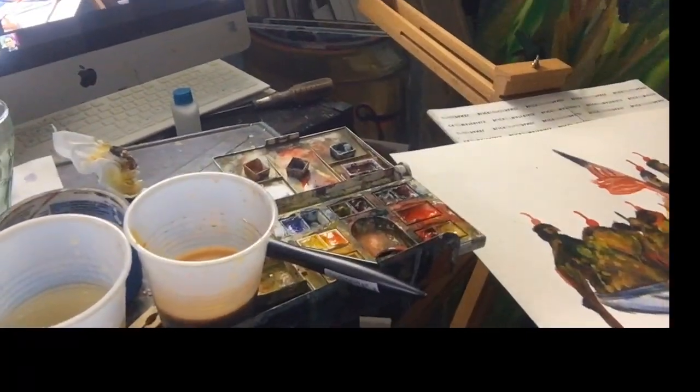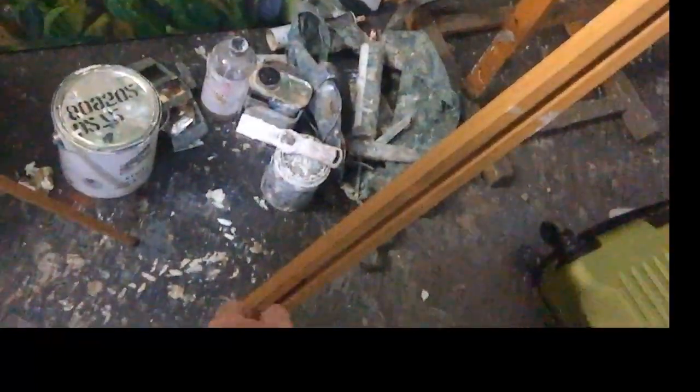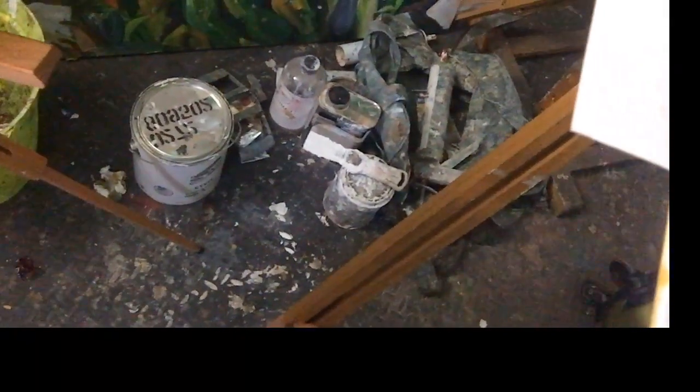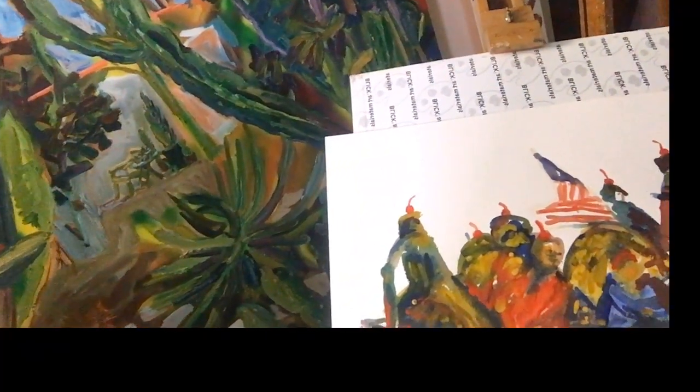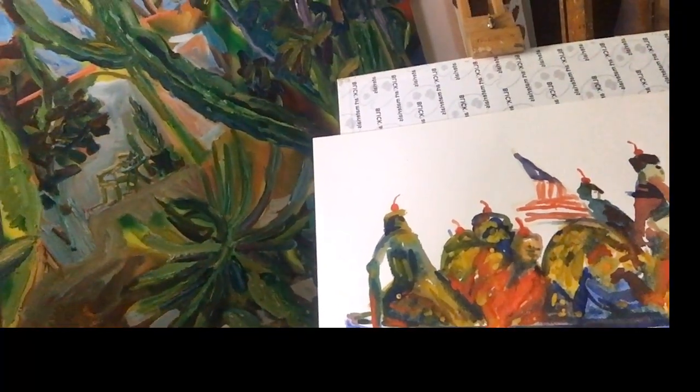But you know what? Fear not. We still got some possibilities here. We could still save these. Maybe, if I introduce some white, which is usually the death sentence to a watercolor, but I could introduce some white. That might help. And maybe they're just done and that's it, and I shouldn't fret.